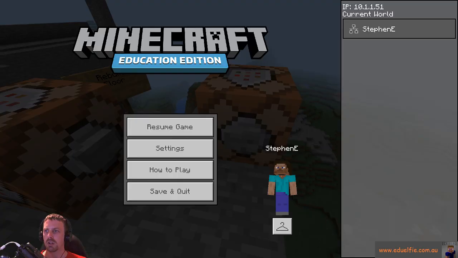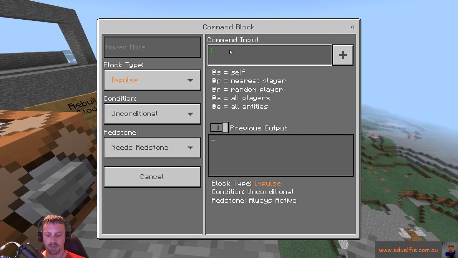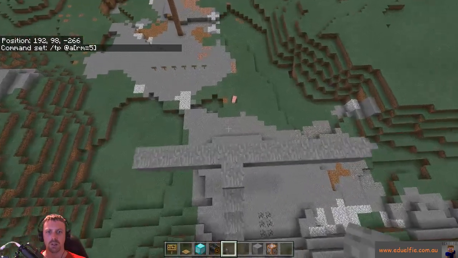Pretty sure Joel figured that out, that we could do something like TP anyone who is more than 5 away from me, so that means I can pretty much be anywhere on here, and then I need to go and get the coordinates of our viewing platform down here.